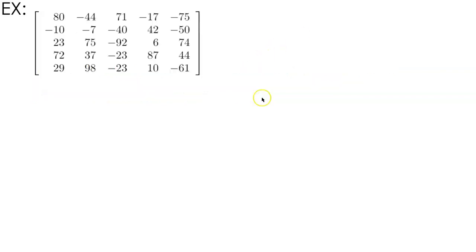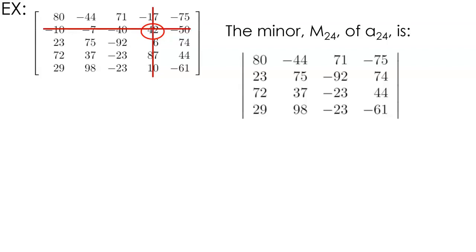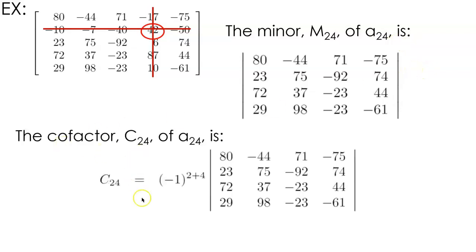The cofactor part gives you this alternating sign depending on which row or column you are in. So looking at an example, a really gross example, let's say I want to find the minor with respect to that one. That's position A sub 2, 4. So I'm going to find the minor of A sub 2, 4. I need to get rid of the row and the column, and my animation's messed up a little bit, but that's okay. So I got rid of the row and the column associated with position A24, and I have this new 2 by 2. To find the cofactor of A sub 2, 4, you multiply by -1 to the 2 plus 4, which is 6. So this will be positive. So whatever this determinant is, that'll be the same as the cofactor.